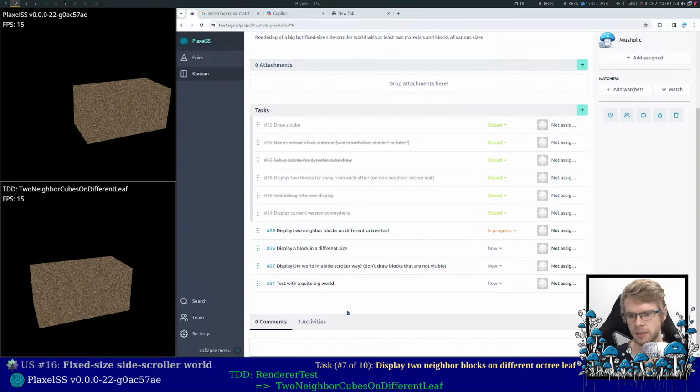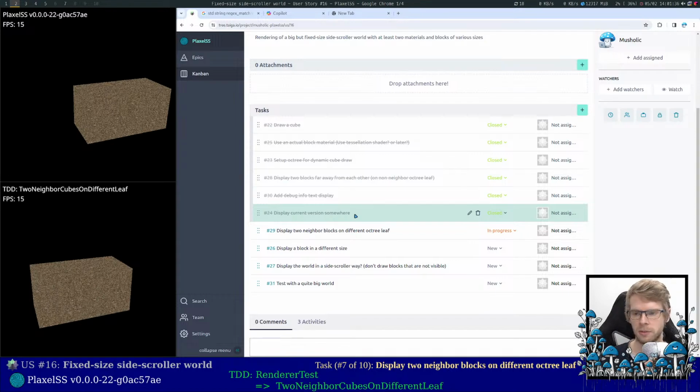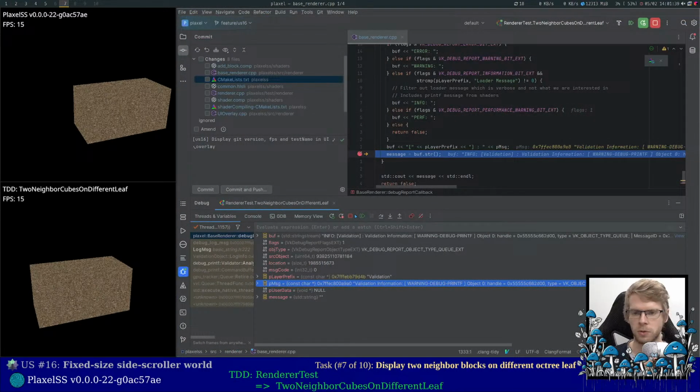In the end, I decided to not implement something. Well, I'm not redoing what I already did, so I'm keeping the usage of my base Vulkan renderer.